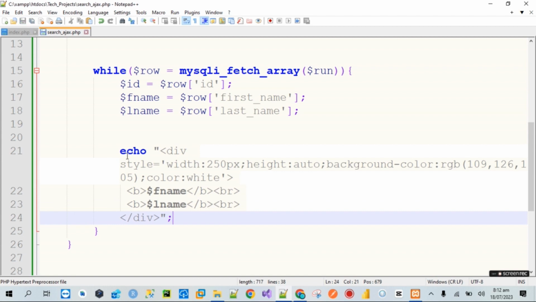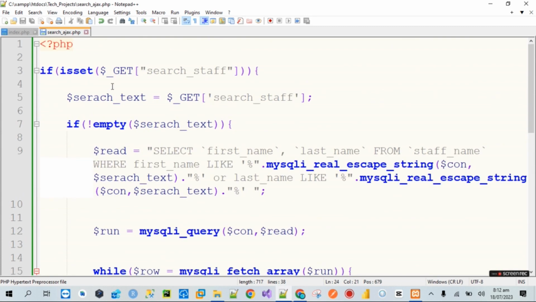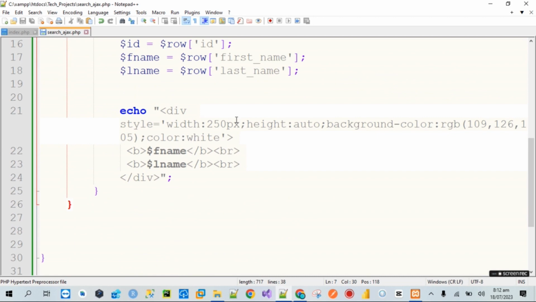Now we've done that. Supposing nothing was found. Remember, I said something like that before. If the search is not empty, it should run all the things that you are saying.